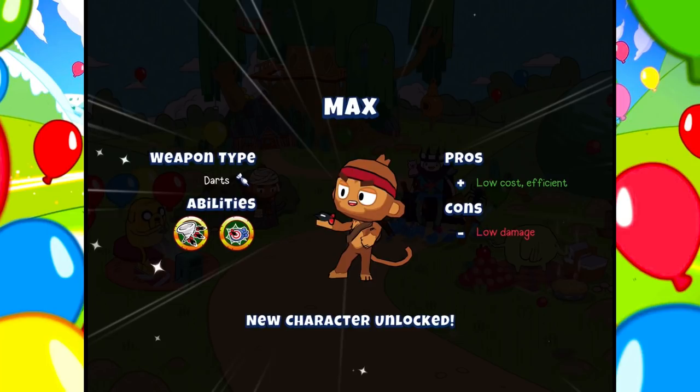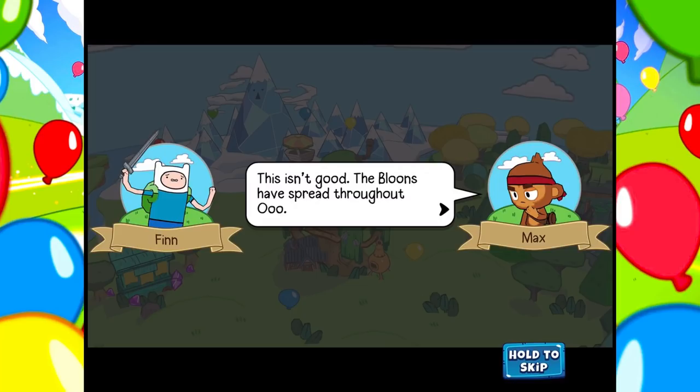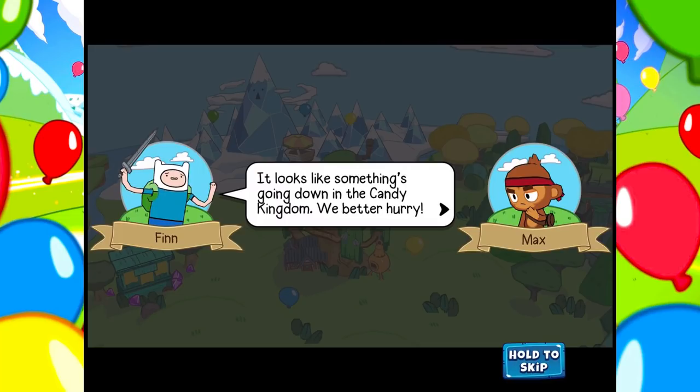So there we go, we got these characters. This isn't good. The balloons have spread throughout Ooo. Ooh. It looks like something's going down in the Candy Kingdom. We better hurry. Yeah, we better hurry.